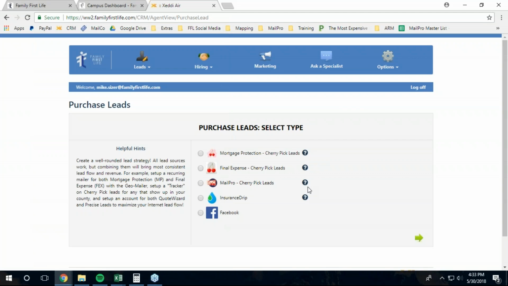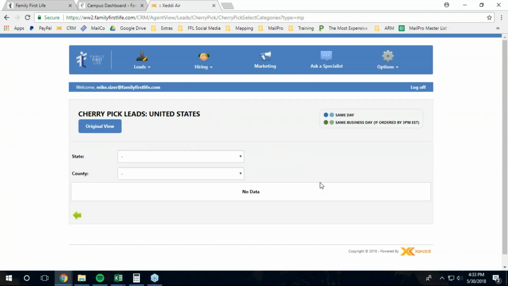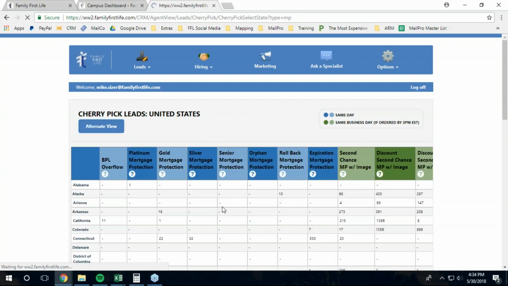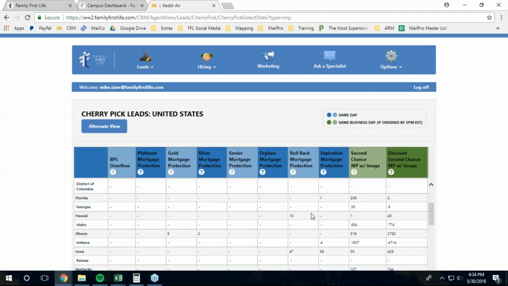So you can click on any of these to tell you a little bit more about the lead itself, but you can get a little bit more specific by clicking on that lead type, hitting the green arrow, and then going into the database. Now that we're in here, I wanted to show you and cover a couple of things that show up immediately. So number one is this original view. That means that I can toggle back and forth in the way that I'm seeing the information that's about to be displayed to me. If I click original view, it's going to show me the original view. And that looks a little bit like this, more like a spreadsheet.